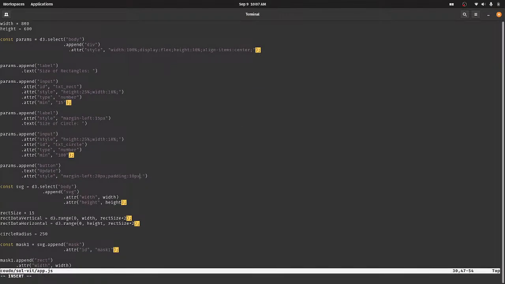Probably left, padding top of 0, padding bottom.